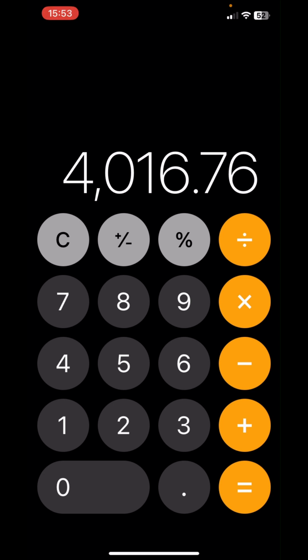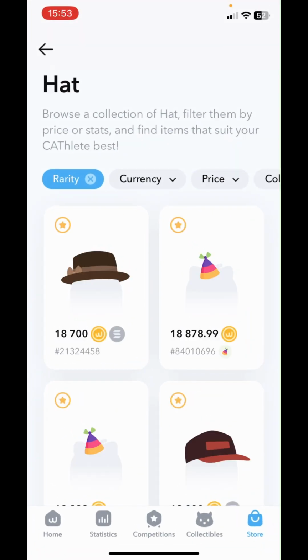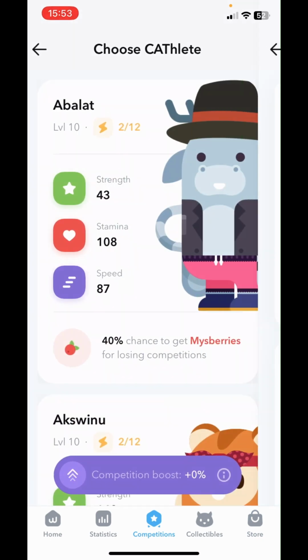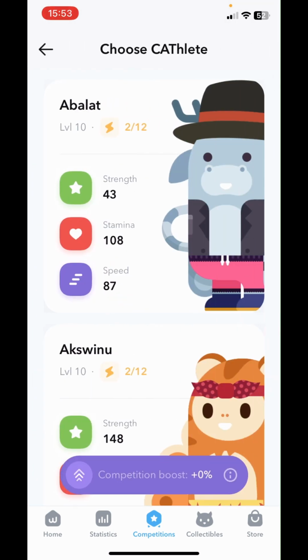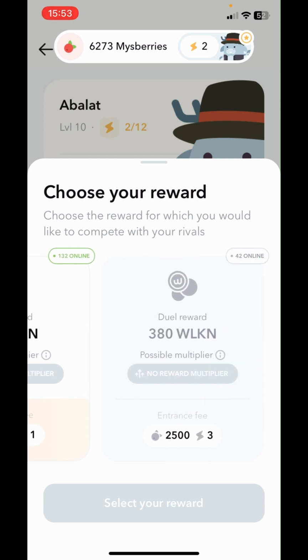And I know it costs more than that, because certain items like the shorts, for example, are more. So again, it depends how much money you're looking to make. As you can see, if you did try to play the higher game, let me show you what that looks like. So for that guy there, it'd be 300 Mistberries with opportunity of winning 50 Walken, which is a good amount. Or if you wanted to pay it with 3 energy, you can get the bigger rewards again, but they are like the elite of the elite in these guys. So just be very careful what you're doing.